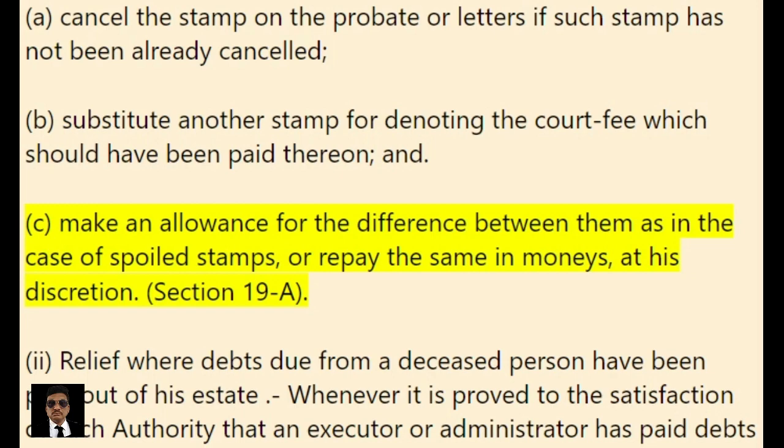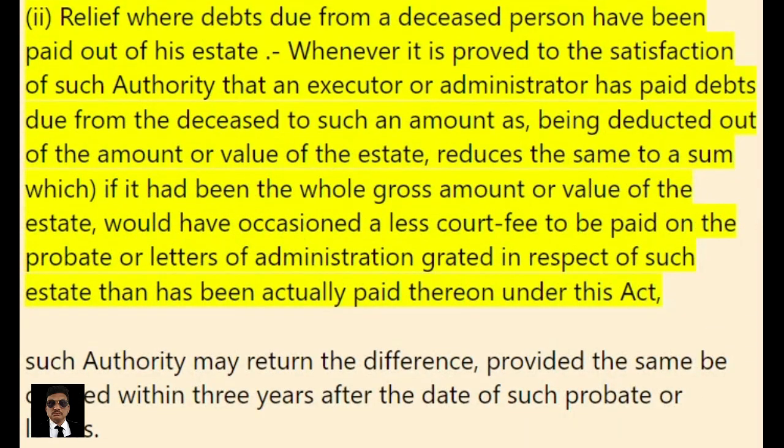Section 19-A. 2. Relief where debts due from a deceased person have been paid out of his estate. Whenever it is proved to the satisfaction of such authority that an executor or administrator has paid debts due from the deceased to such an amount as, being deducted out of the amount or value of the estate, reduces the same to a sum which, if it had been the whole gross amount or value of the estate, would have occasioned a less court fee to be paid on the probate or letters of administration granted in respect of such estate than has been actually paid thereon under this Act.